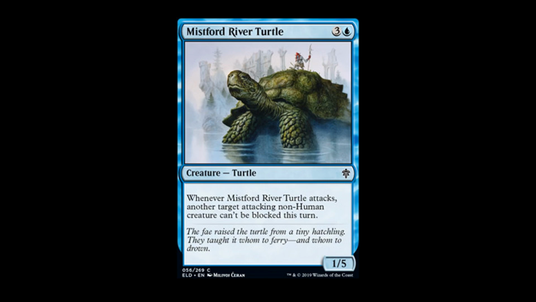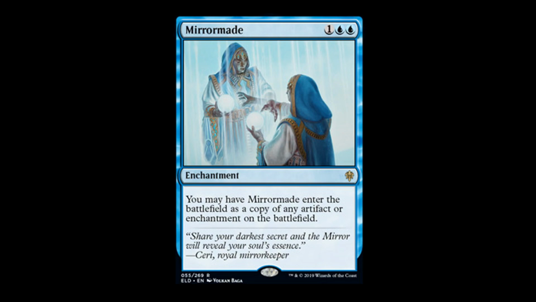Yeah, I guess that's okay. I think it might work well in limited, because obviously there are a ton of creature types that aren't human. I'm not sure. I don't think it's that powerful. However, you will notice a theme today of things liking non-humans.